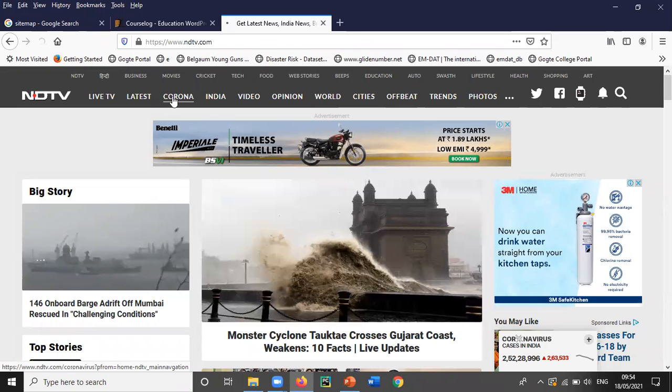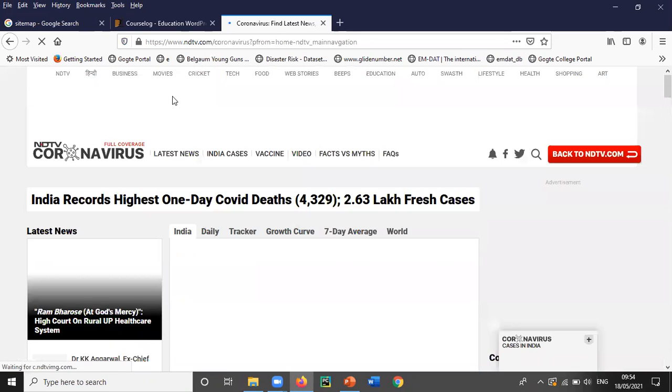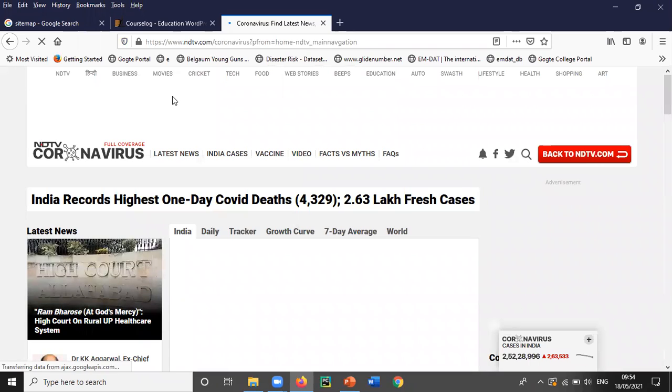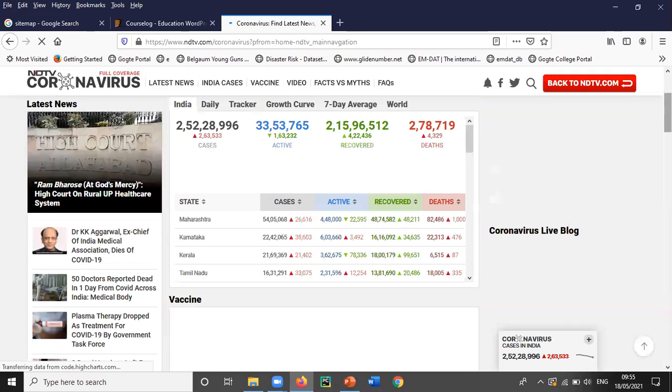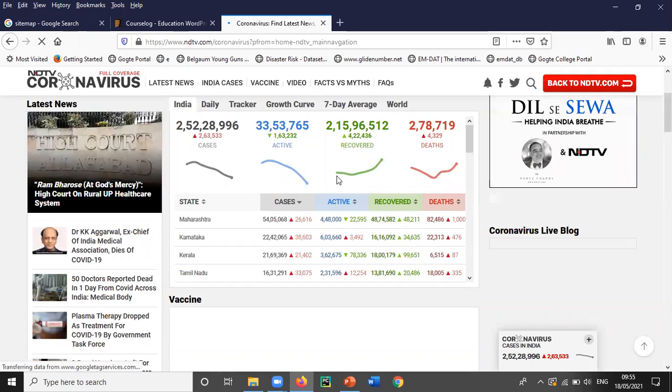Now what we'll do is take the most relevant, most talked about topic, the corona related information. Here you can see there are different kinds of information available. The information can be in a textual format or in a graphical format. Here the information is given in graphical format. New cases have decreased. Active cases have decreased. Recovery rate has been increasing. Deaths decreased, and then again increased.